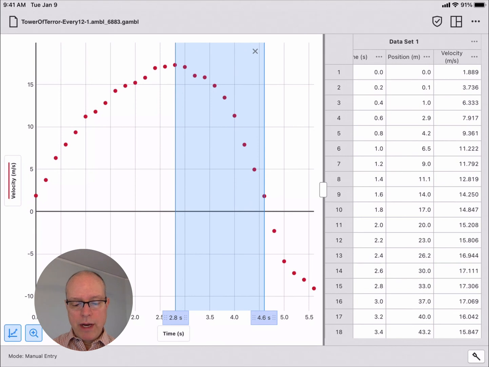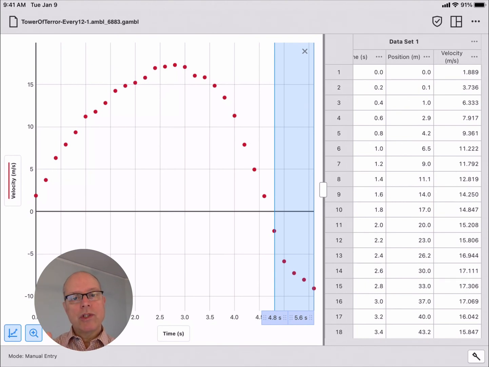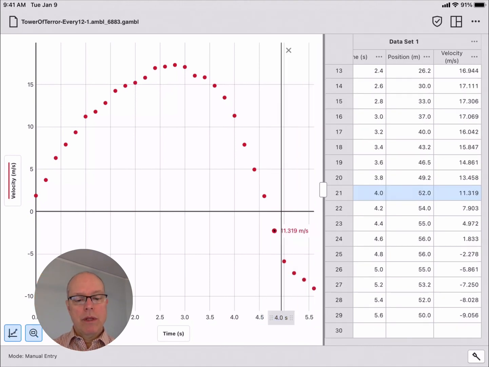So then finally I had a third section that starts not there. I'm going to drag it one more point to the right, and I've tapped out a blue section now where you can see all the velocities are minus. This is where the ride is bounced, and it's actually heading back up because you can see the velocities are in a different direction than they are when they're above 0.